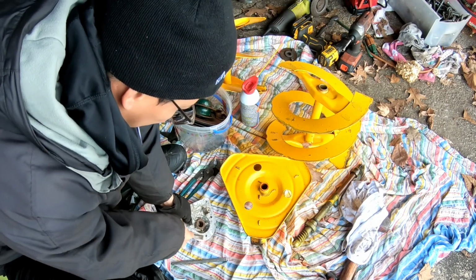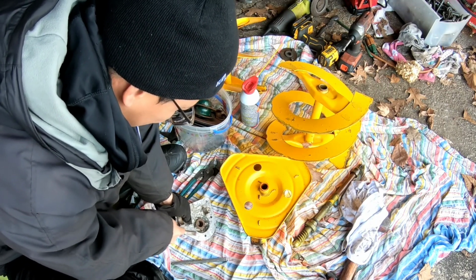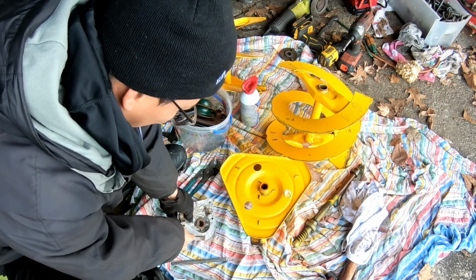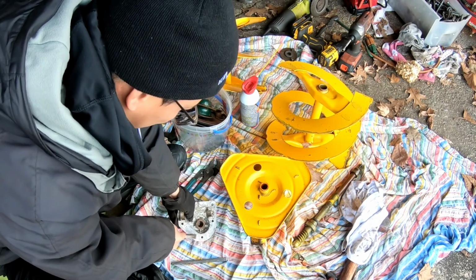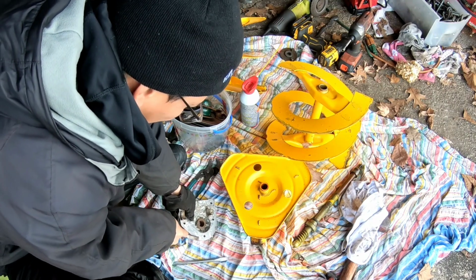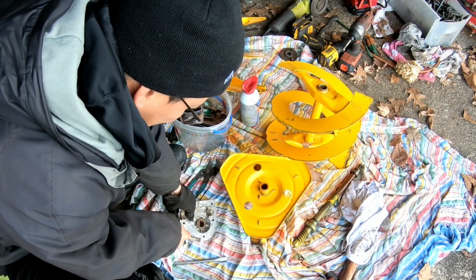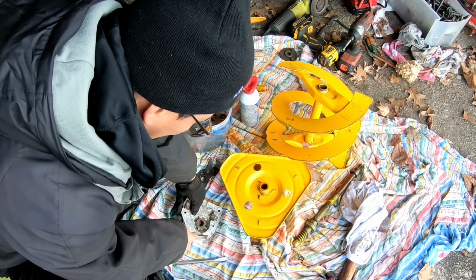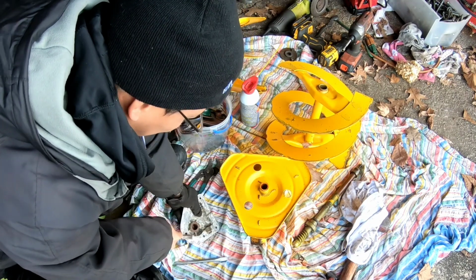Might as well prep the gearbox sides for when the gear comes and I can put this assembly together. It's got old silicone gasket encased over here, so I'm just gonna scrape it all out and clean this up a little bit.